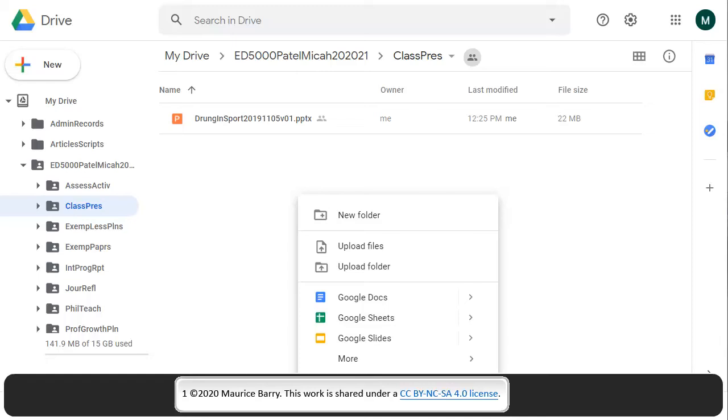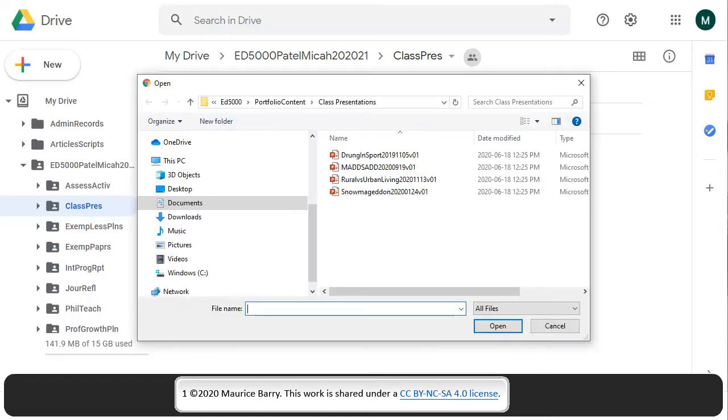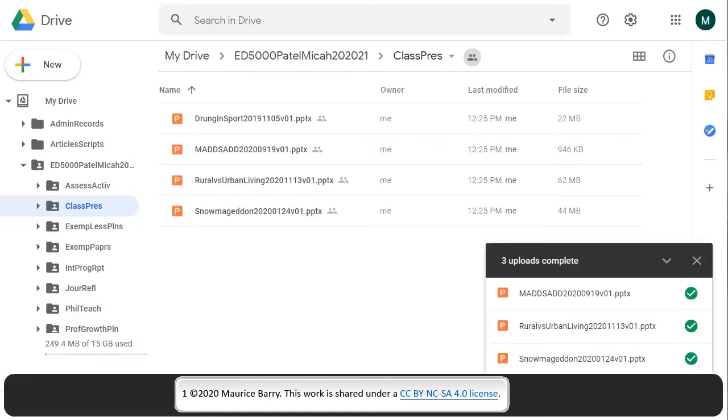But what if that folder was not complete? What if you also had files on your own computer? How would you share them? No worries. All you do is right-click on your Google Drive in the area below the existing file and then choose Upload Files. Next, you would navigate to where the files are stored on your computer and select them. When you click Open, they will be uploaded to that subfolder on your Google Drive.